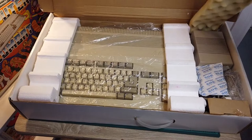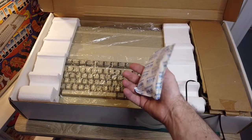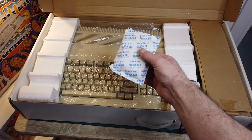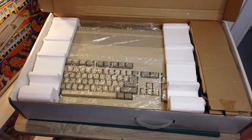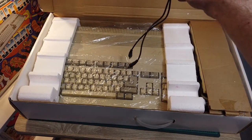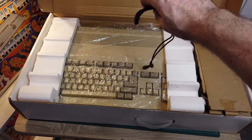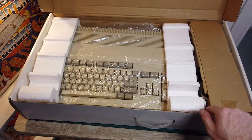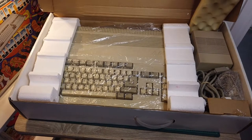Next up, we have a massive bag of silica gel. I mean, who doesn't like a nice big thick bag of silica gel? You have your modulator. Is it modulator and sound? I think, yeah, left to right and then into the modulator and then out to the TV, if I'm not mistaken. Anyway, don't use that. Power brick, which I'm assuming is the 60 watt mega massive Goliath of a power pack. That's why it's so heavy.